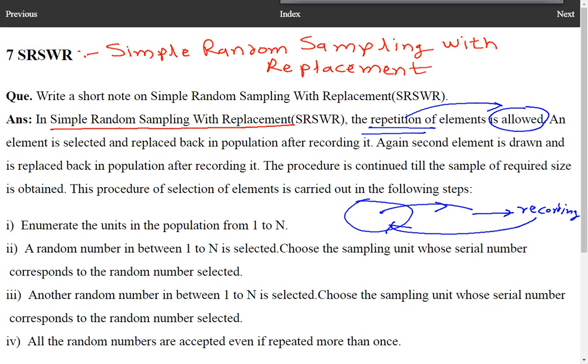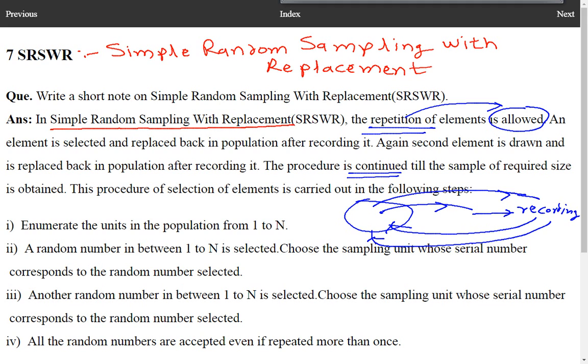Again, second element is selected, it is recorded, and again it is replaced back. This procedure is continued till the sample of required size is obtained. So the precise procedure for selection of elements in SRSWR is this.